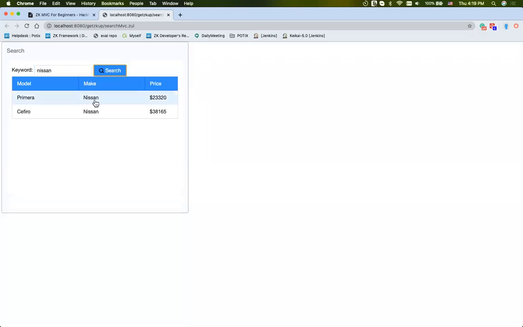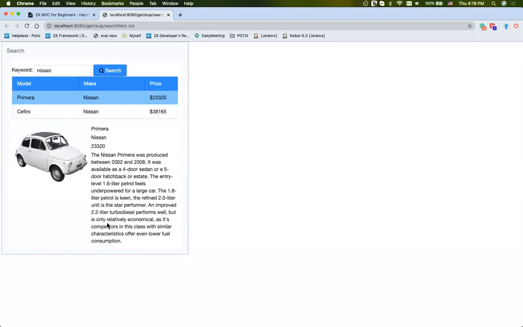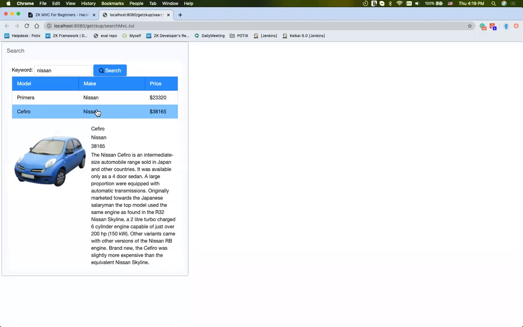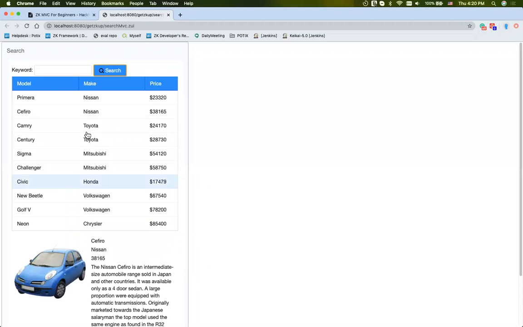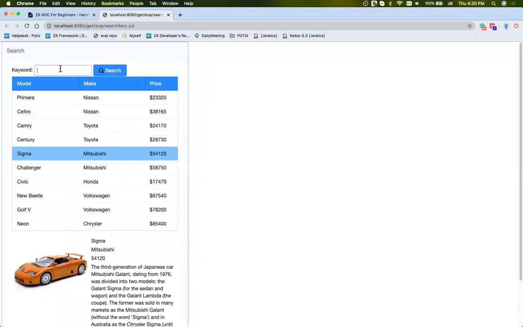Press the button, and it will show those cars with Nissan. And when I click one of the cars, it will show some detail for me. So that's the simple example application. If you type nothing, it will show all cars. So just 2 functions.